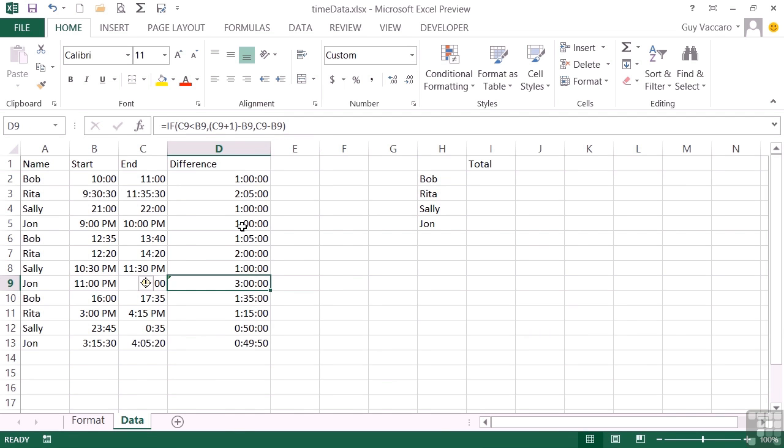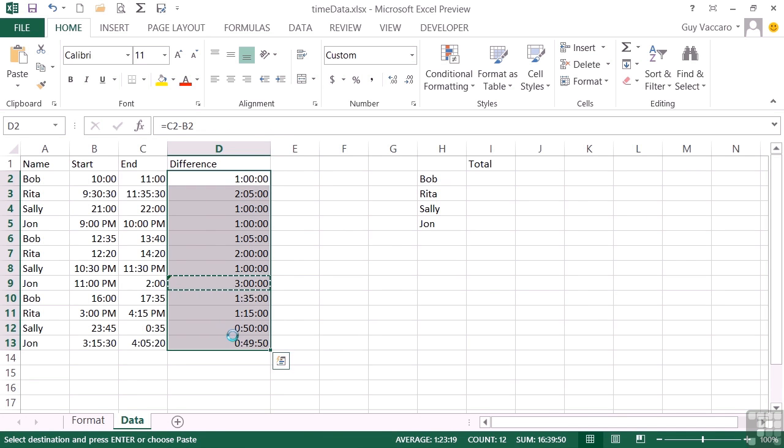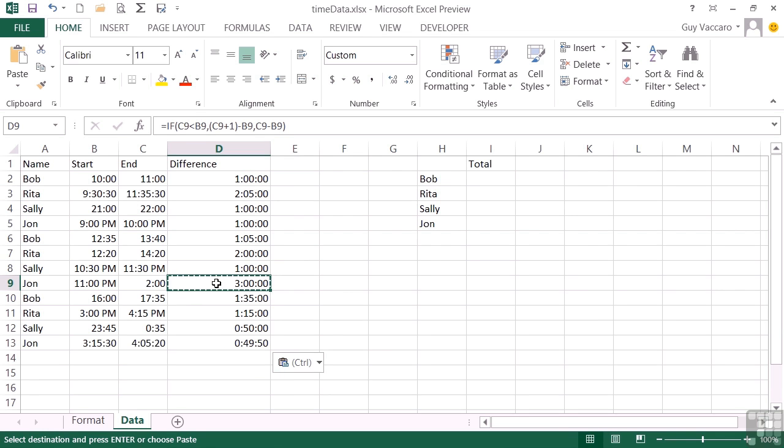Now really, we should have put that IF in the top one and replicated downwards, but we can do that backwards by copying that formula and pasting it on top of all of them. And we see none of the values have changed, but this one remains at the 3 hours. So we've checked whether the second time is less than, i.e. it's gone into the next day, and added that 1 day on for the system so that it knows it's gone over to another day and then works the difference out. And the difference is that John has worked 3 hours through the night effectively.